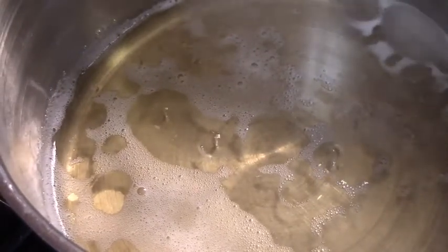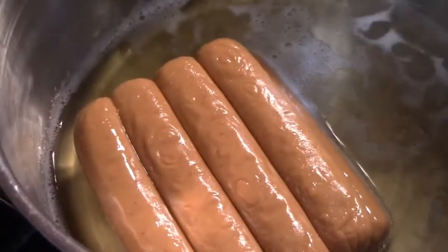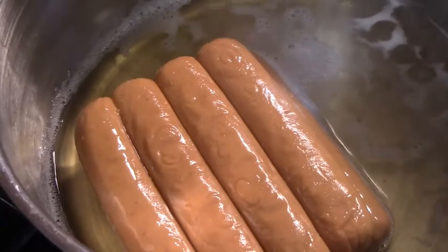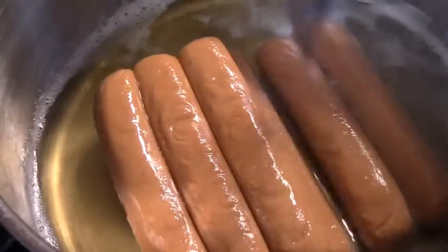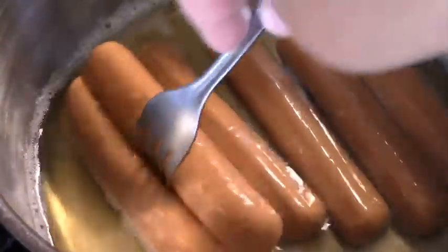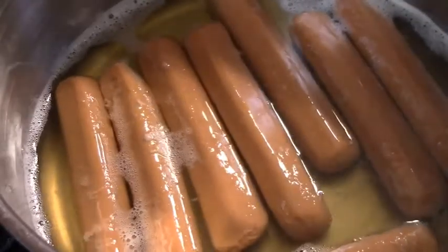Alright, so my beer is boiling. I go ahead and put the hot dogs in there, and they just kind of stuck together. So I just used a utensil to separate them. Not a big deal. It didn't take much to get them apart. And I made sure each hot dog was in the cooking liquid.